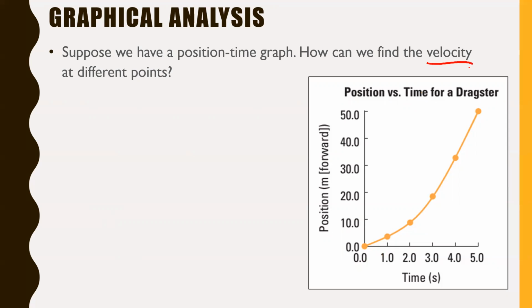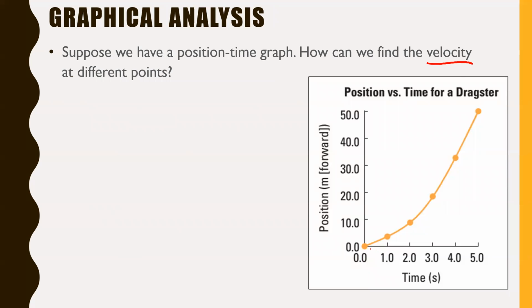So a velocity, of course, just to refresh your memory, is the same idea as speed. It just has a direction. That's more or less how that changes. But a velocity is a change in your position over time. If you look at this graph, we can clearly see that the position of this object is changing as time goes on. And if you think about it, between each section, the rate at which the position is changing over time is also changing.